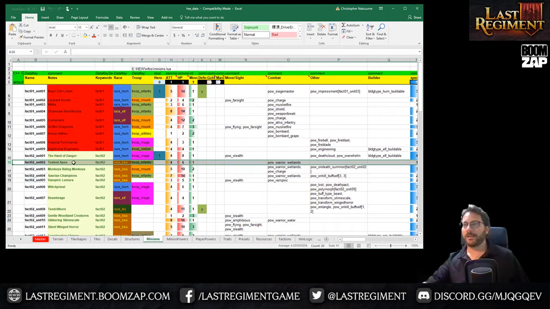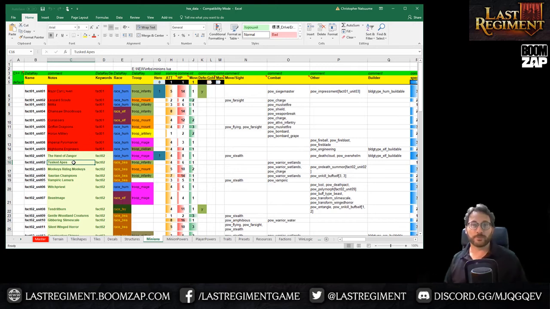A lot of young developers would say, okay, I'm going to make a file and call it tusked_apes or something. The problem is, later on in the game, you decide you don't want them to be tusked apes, you want them to be striped apes, or tusked boar, or something else, and you change them. But you've got a whole bunch of stuff in the game that all references the apes.